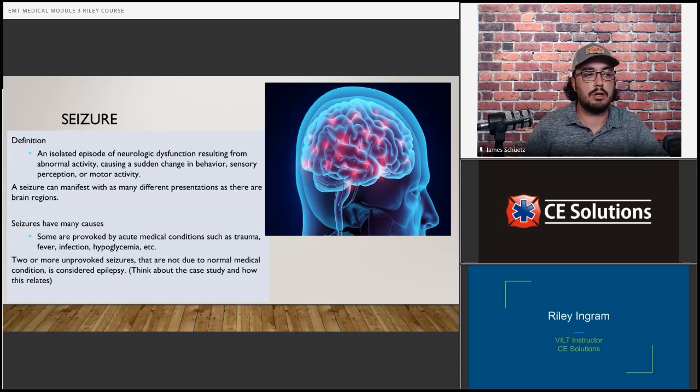Think about the case, or I'm sorry, we didn't go over a case study in this one, but how does this relate to what we see all the time with all of our patients that we see with epilepsy, right? Like we can see these patients that you've got those pediatrics with febrile seizures, and you're like, has this ever happened before? Mom's like, no, never. And you never run on them again. That's not this case, right?